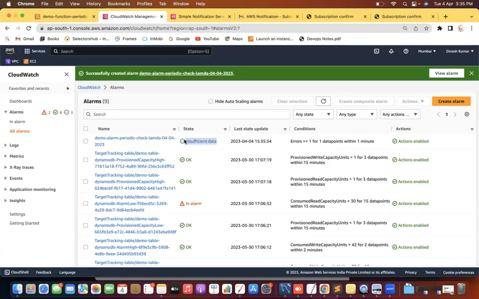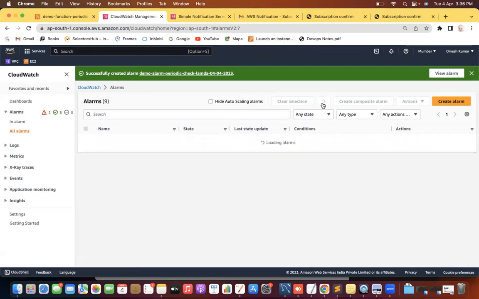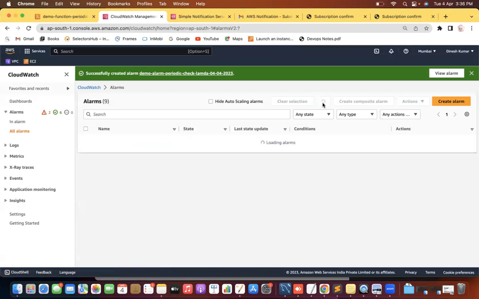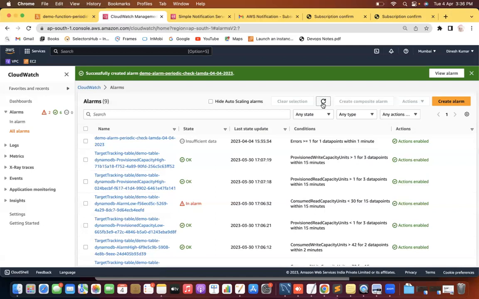It is going to collect information for 1 minute. After a minute, you just see what the state is. We will wait for 1 minute. Now the time is 3:35. At 3:36 we will see what the state is.